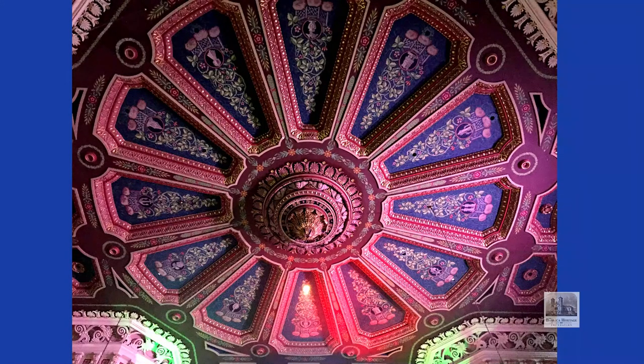A basilica was built around this house. In our basilica's Great Rose, the work of painting symbols of the Litany was done by Leif Niendras of the Rambush Decorating Company of New York. Niendras had previously decorated camouflage at U.S. military installations and on naval vessels during World War II. The cameo images of the Virgin Mary are found in the broad part of the leaves of the 12 petals of the Great Rose, 57 feet above the point where the nave forms a cross with the transept. That rose symbolizes Mary, the Theotokos or God-bearer, and its presence is an explicit statement in religious art that this is a Cathedral of Mary, under the patronage and protection of the Blessed Virgin.